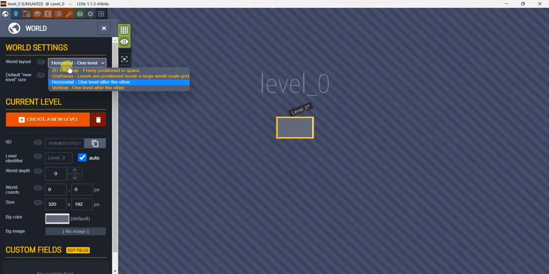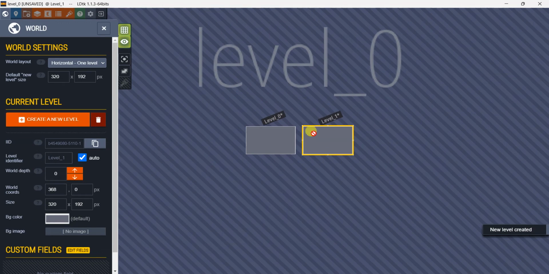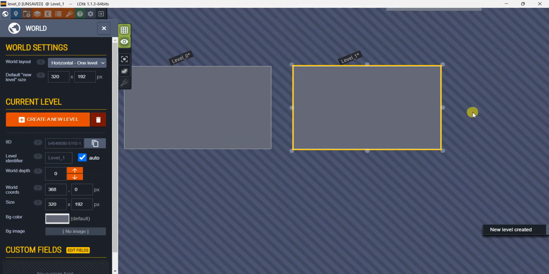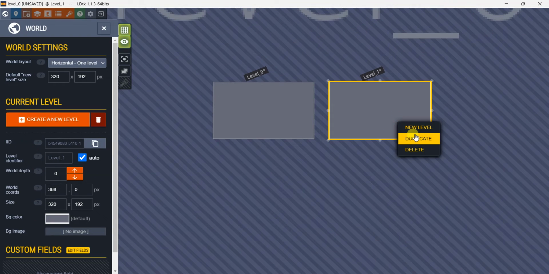Since this is horizontal, when we create a new level, it's created horizontally.